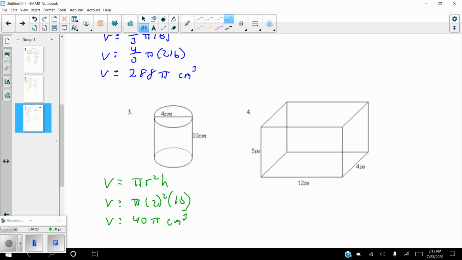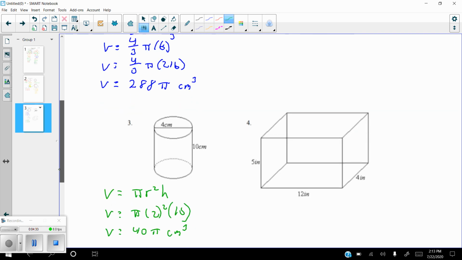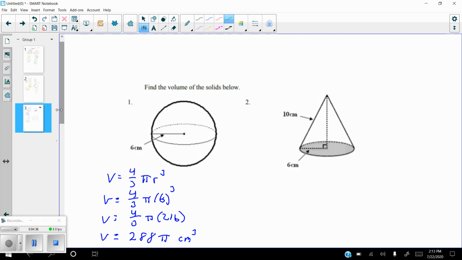Okay, so now the reason that I skipped number 2 was because if you know the area of a cylinder, you can figure out the area of a cone. If you think of a cone as being part of a cylinder, like if I were to sketch the rest of this as a cylinder, where the top of the cone hits the top of the cylinder, really a cone is a cylinder, except that I've taken out this portion, which happens to be 2/3 of the cylinder. I'm subtracting 2/3 of that cylinder out.